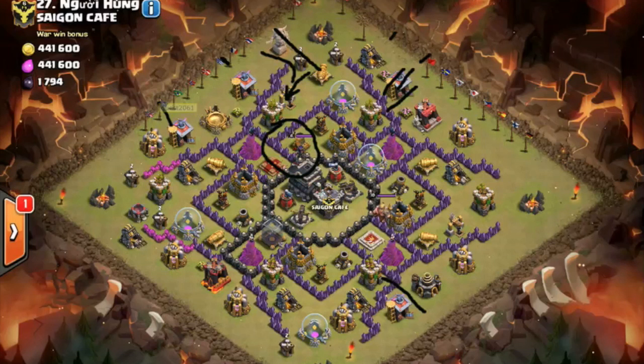Then I'm going to start my hog attack. I'm going to throw in about 5 hogs right down here. I'm going to send in 2 or 3 hogs at this archer tower, and then another 5 hogs right at this cannon. I'm going to throw in a heal spell right about here. Try to cover as many of those defenses as I can. Then I'm going to send another 5 hogs about right there, another 5 hogs right about here.